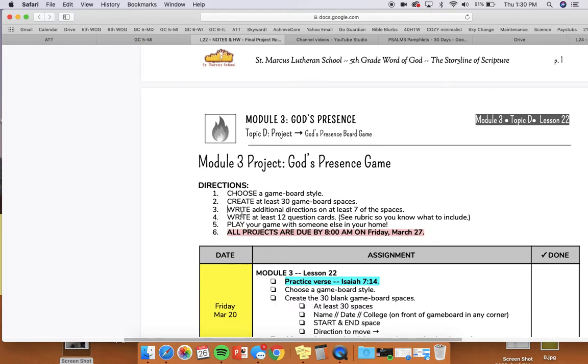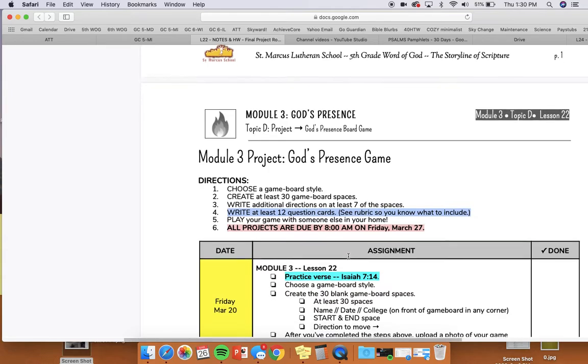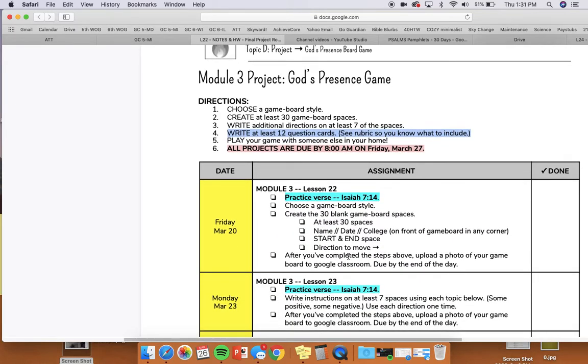You're going to write at least 12 question cards. You're not doing all this today. I'm just going over the entire project, okay? All this is broken down into different days, but you're going to write at least 12 question cards. Then you're going to play your game with someone else in your home. All of this is due by Friday next week, not today.